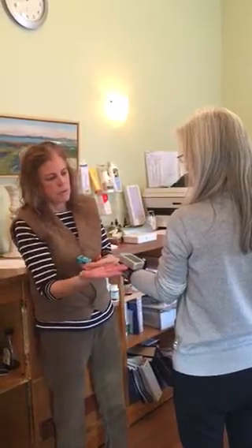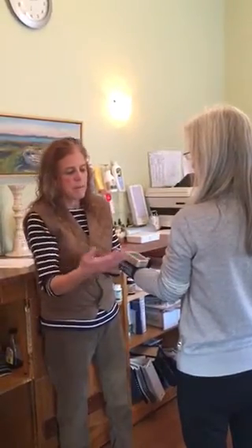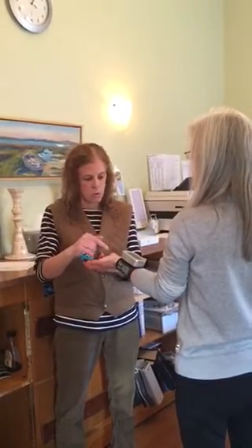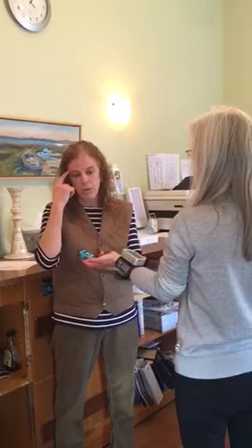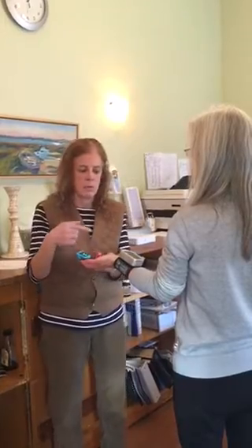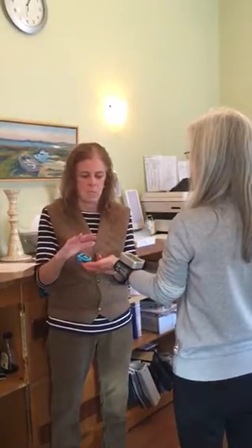I have the arm at the level of the heart and the person shouldn't be talking because then they're forcing the blood out of the heart. So I have the patient not talk and do the vital signs, and if I don't like what I get I repeat it until it seems reproducible and I get the same blood pressure roughly a couple times in a row.